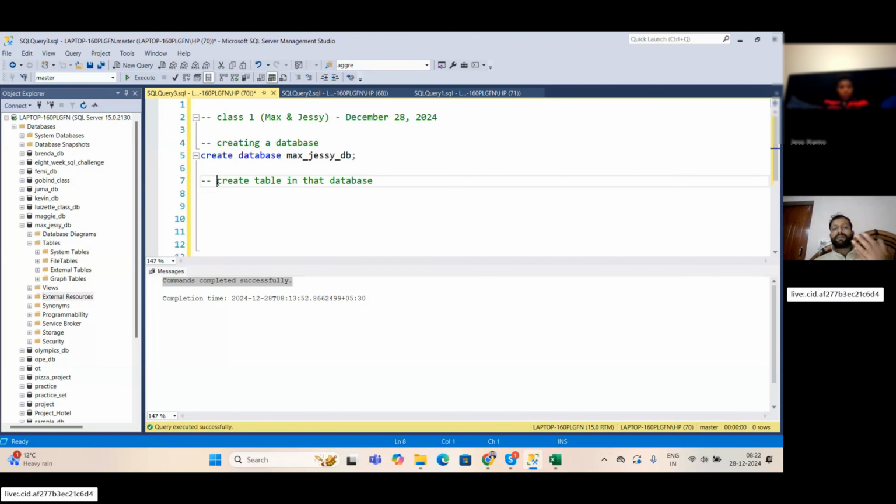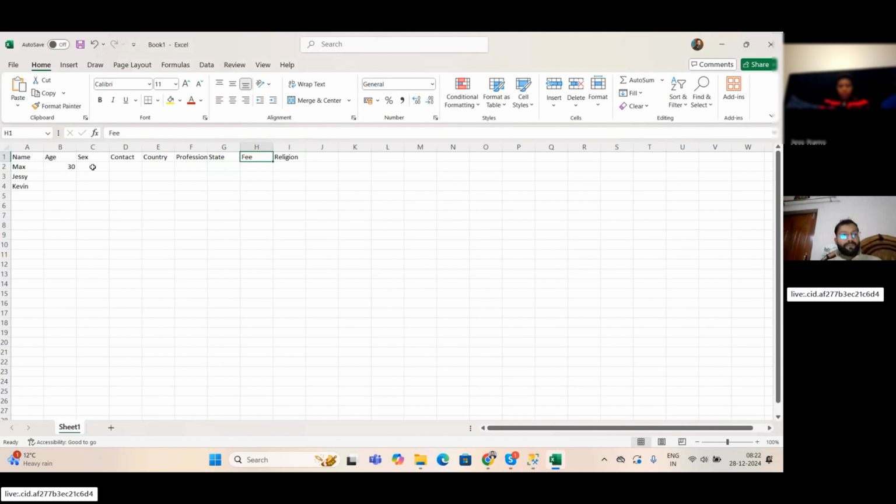How do we create some tables inside the database? So let's say for now, I create a very simple table in which I want to store the name, the contact, the profession, and a few details. But see, Max and Jesse, just as an example, this name holds the value of characters, alphabets.